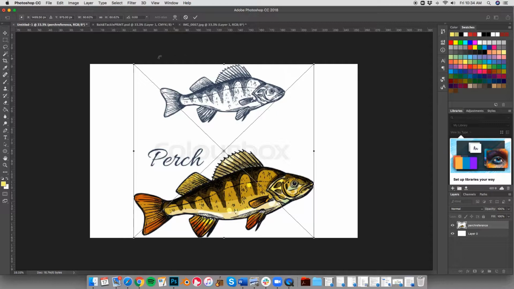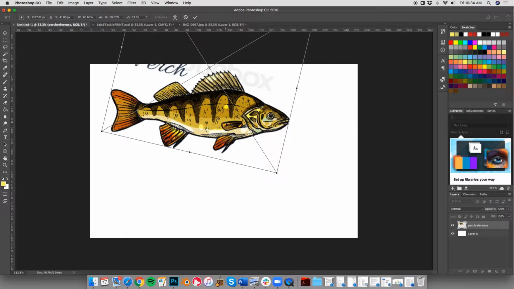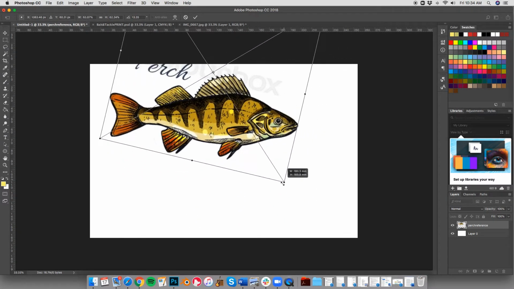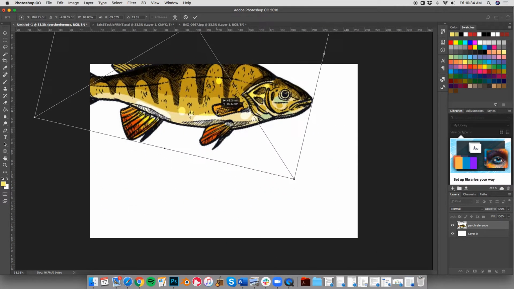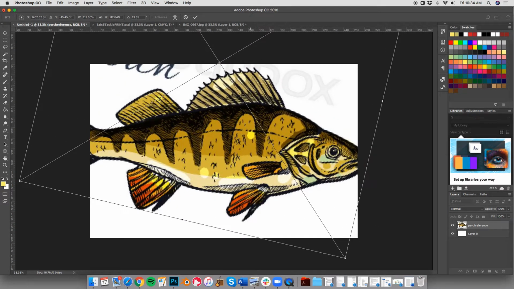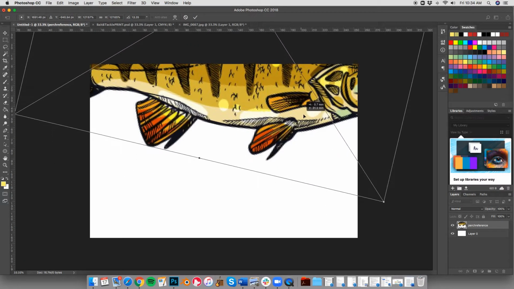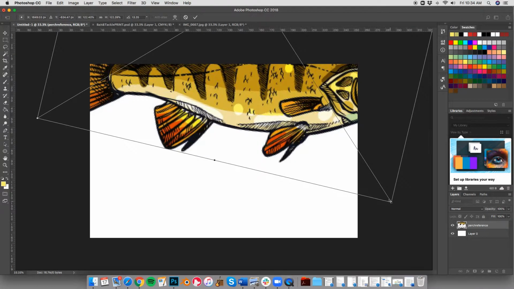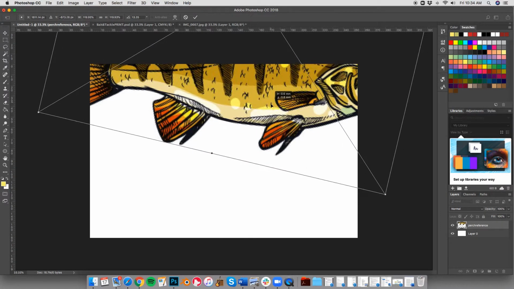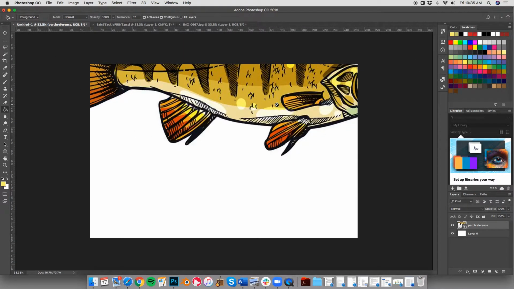Great. So the transform box is already located up here, and so I'd like to transform this. I can rotate the fish, bring them up, drag them out. Remember from last time, if you hold the Shift key, it'll maintain your proportions while you do this. I want to get to a fairly large fish that goes off the edge. That's a bit too big. Somewhere like that's probably good enough. And then you just hit enter.